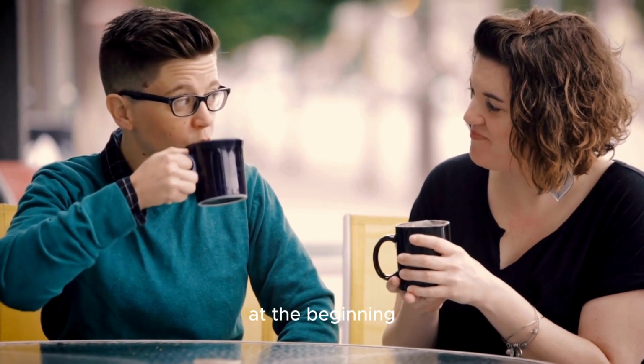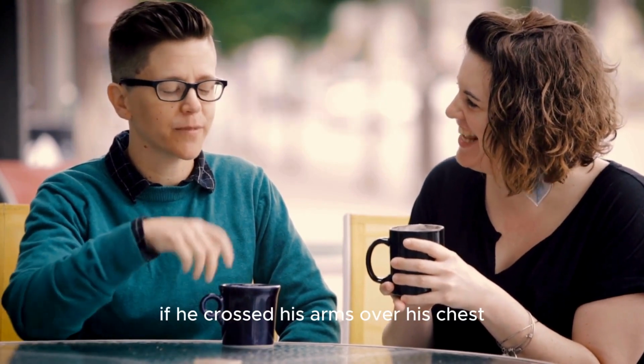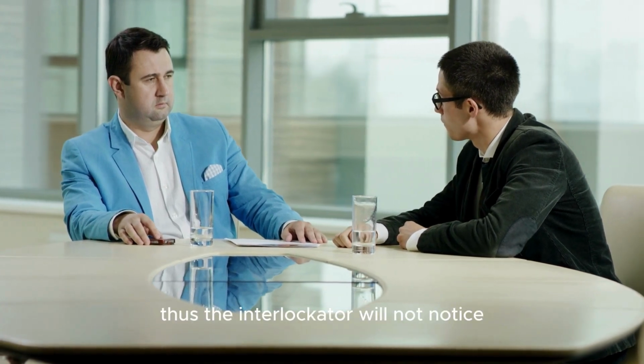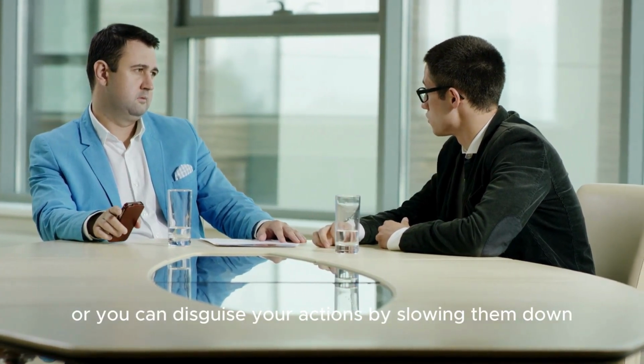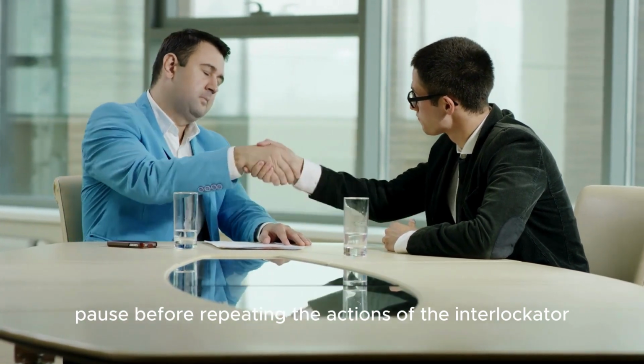At the beginning, you can partially repeat the movements of the interlocutor. For example, if he crossed his arms over his chest, you just cover your right hand with your left hand. Thus, the interlocutor will not notice your attempt to adjust to him. Or you can disguise your actions by slowing them down. Pause before repeating the actions of the interlocutor.